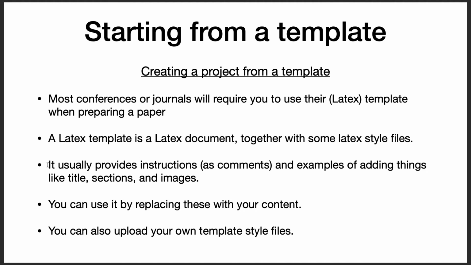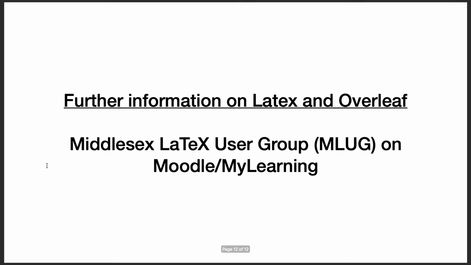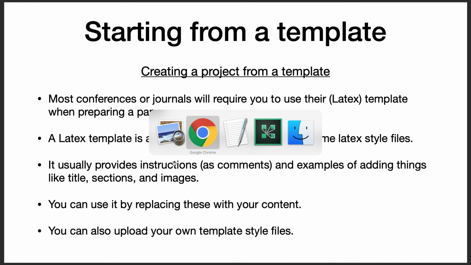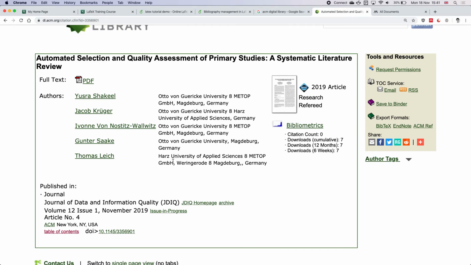Okay, and then your job just becomes replacing the template content. For example, the template will give you, say, the authors with some default values in it, just replace that with the actual authors or the titles with your own actual ones. And actually Overleaf supports templates from lots of different conferences and journals already.